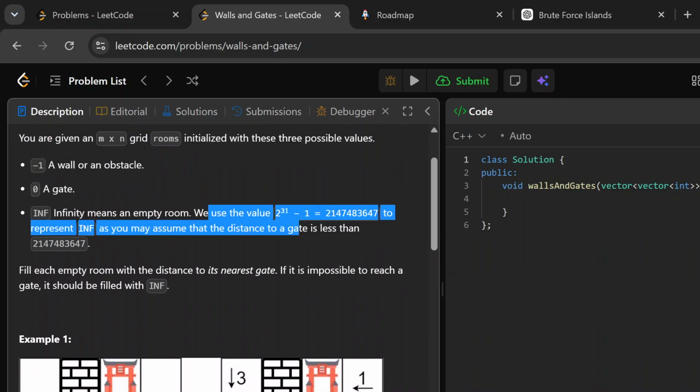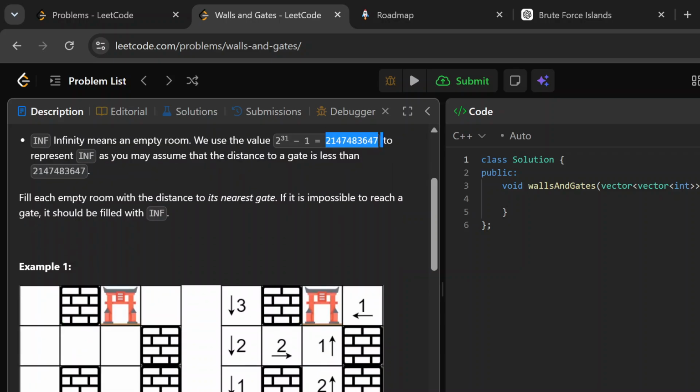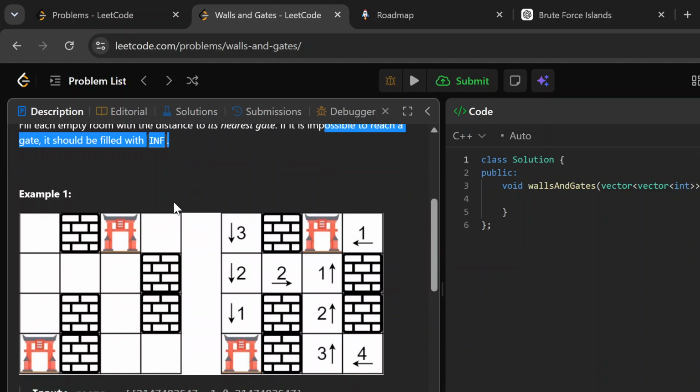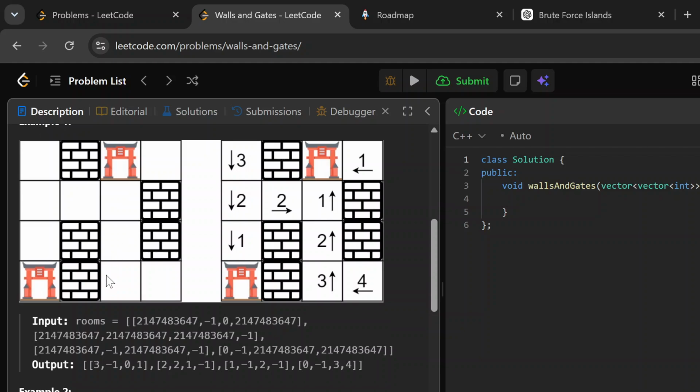We have to use an infinity value. Fill each empty room with the distance to its nearest gate. If it is impossible to reach a gate, we will fill it with infinity.